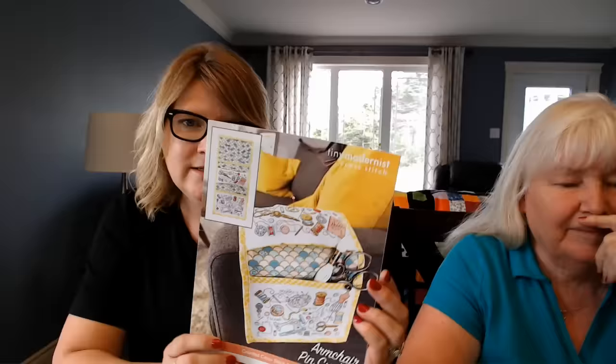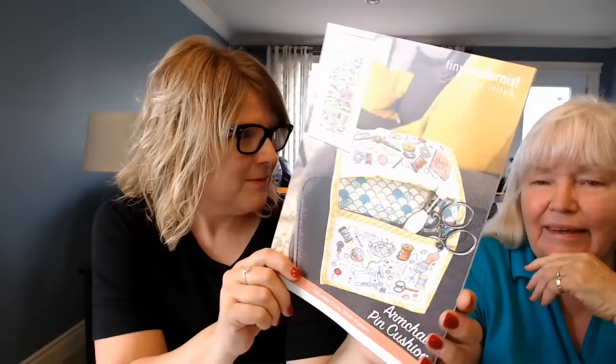Excellent. This is a book. I bought it because I really like the colors on it. It's from Tiny Modernist and it's called the Armchair Pincushion. It was finished there on the table at the Stitch North retreat in April. It is gorgeous. But when I got home, I started thinking, I don't have a chair that's going to fit it, because of the way my couch is, with the big wide wooden arms. I did still like all of the motifs, and I would do that for a pin cushion.